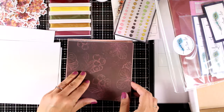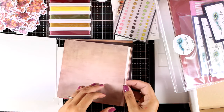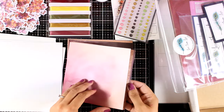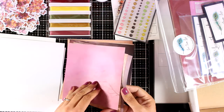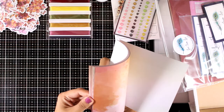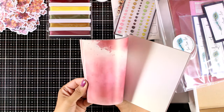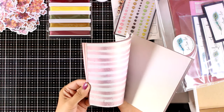Now these backgrounds are perfect for me. I absolutely love this type of background because they are not busy, which means that they will help any focal point that you put on top to be the star of your project. And I am trying to catch the light for you here, so probably you can see that 5 of those pages are actually pearlescent.